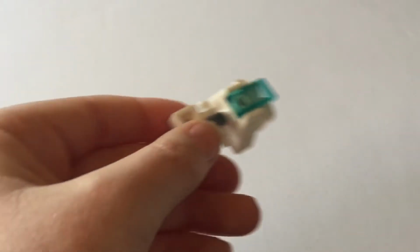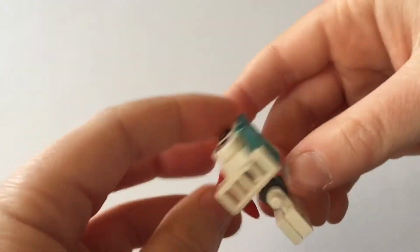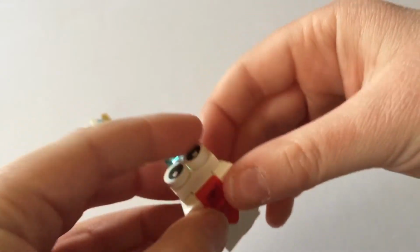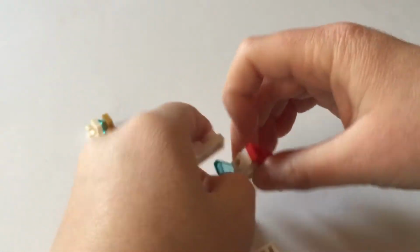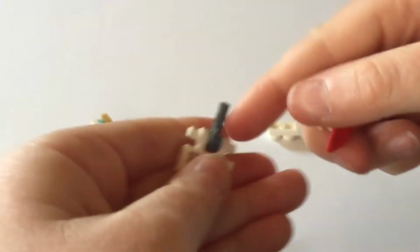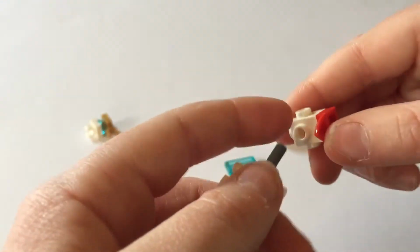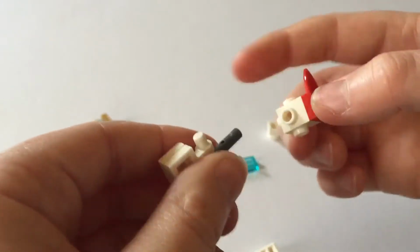And then a vertical 1x2 clip. And you want to do the backpack, which is sort of hard. You want to start out with a Travis Brick. You can't just put a clip. You have to put the clip with the bar onto a Travis Brick with that for the tongue.